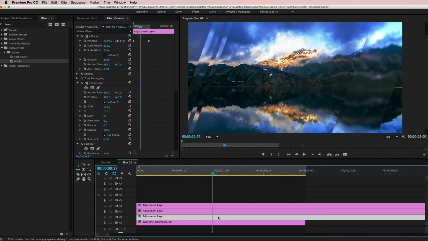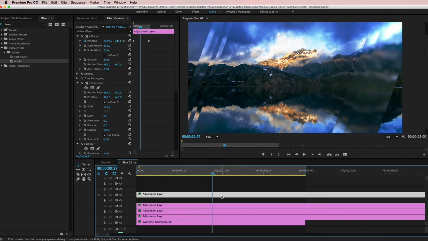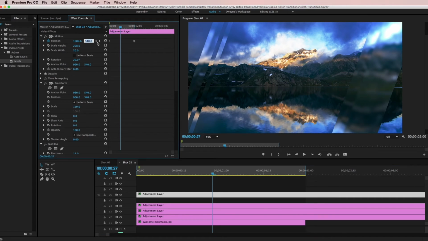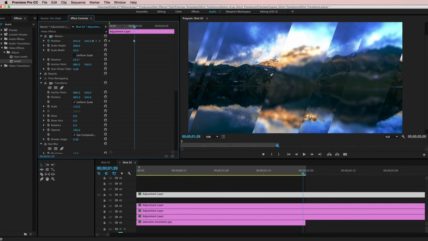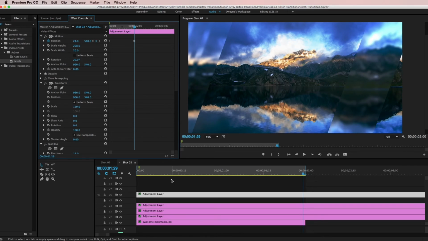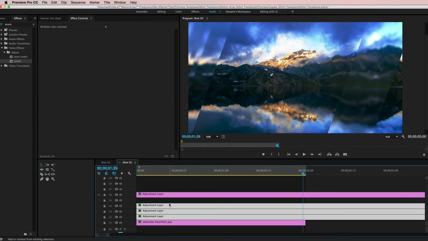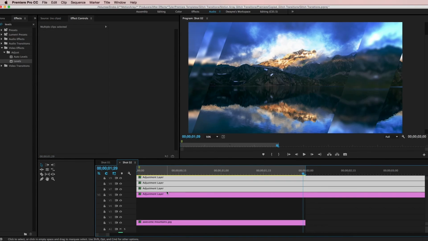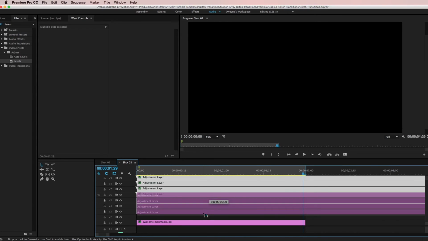And the basic idea here is to just keep duplicating these layers until you get something that you are happy with. So I'm going to drag this over here. I'm actually going to put it on the bottom of these others.